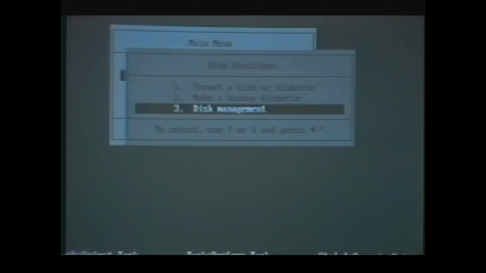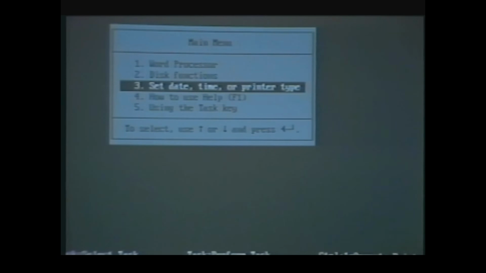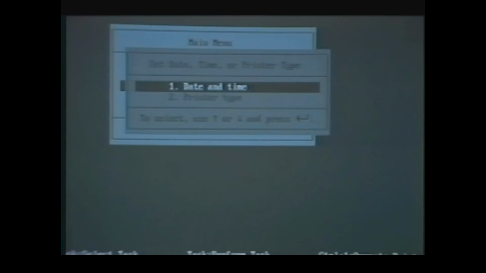Backup is used to make backup copies of storage diskettes. Disk management is used to copy, rename, or erase files from a diskette. Set date, time, or printer type is a function that allows the operator to set the date and time in the system's internal clock and set up the system for the particular printer being used.